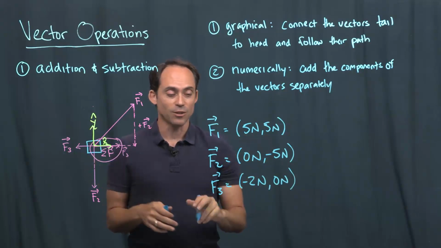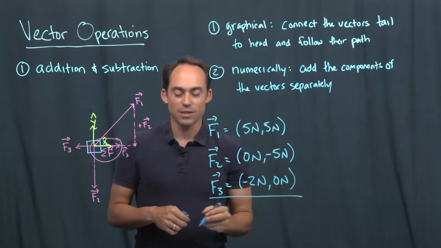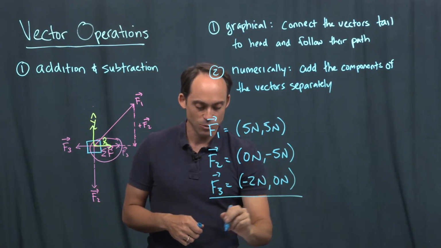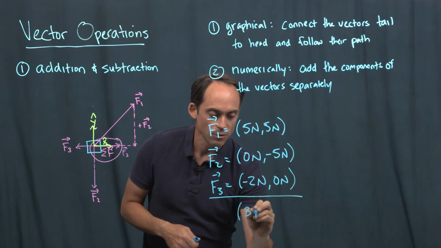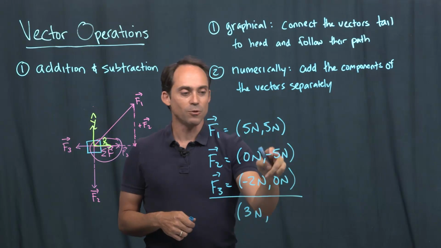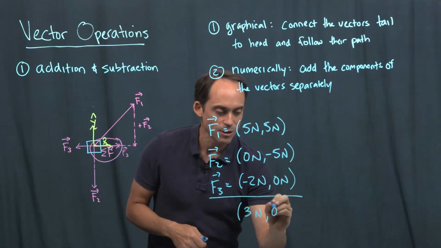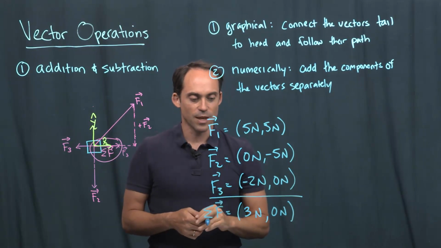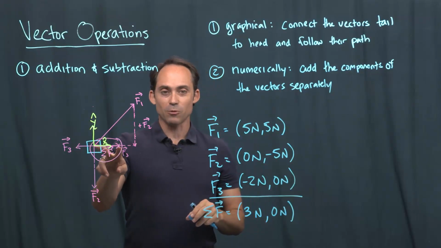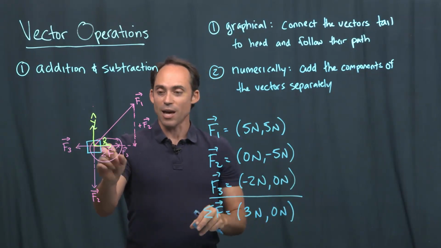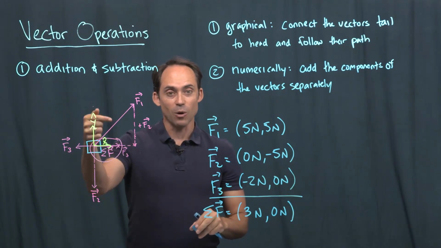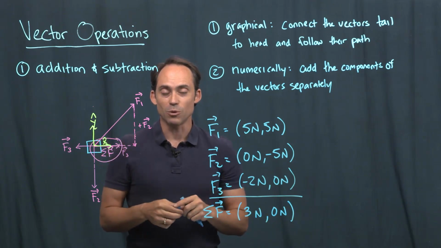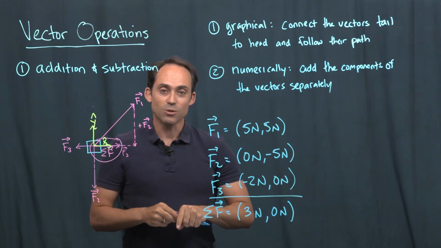At this point, adding up the vectors is just a matter of adding up each of these individual components. If I just start with the x, it's going to be 5 plus 0 minus 2, and so this gives me 3 newtons. All right? And here we've got 5 newtons minus 5 newtons plus 0 newtons, so that ends up to be 0 newtons. And this is our sum of our forces. Now, notice that the net vector we drew over here graphically looks to be about that value. It's in the positive x direction. There's nothing in the y direction. And if I were to measure the length of that, it'd be about 3 inches on the screen, and 1 inch is equal to 1 newton, so we got the length right. So that's one numerical way of doing it.